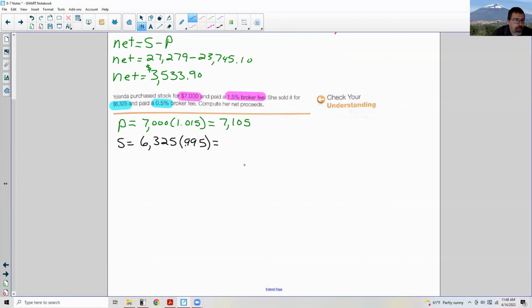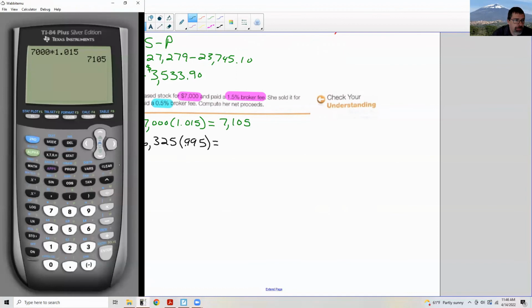Okay. So if I charge 0.5% and take it away from a total, that's the same as multiplying a total by 99.5%, is it not? Let me show you what I mean. So if I take 63.25 times 0.005, which is 0.5%, I get $31.63. And if I subtract that from the 63.25, 63.25 minus my answer, I use the wrong minus sign, minus the answer, I get 62.93 and 37.5 cents.